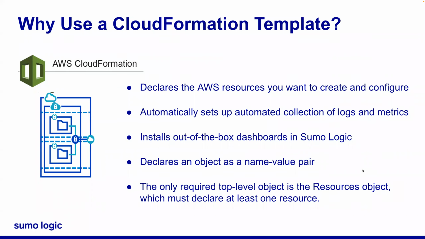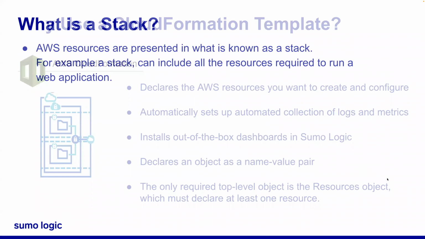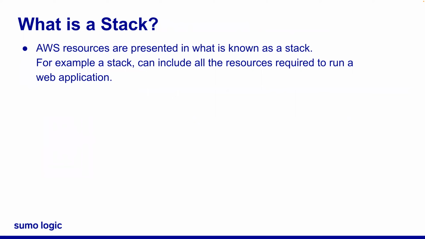Now, I've mentioned the term stack a few times, and you may know the term. If you don't, I'm about to explain it. So what am I referring to when I say a stack? When you use AWS CloudFormation, you're going to be working with templates and stacks. You create templates to describe those AWS resources and their properties. Whenever you create the stack, CloudFormation is going to provision those resources described in your template. So a stack is essentially a collection of AWS resources that you can manage as a single unit. In other words, you can create, update, or delete a collection of resources by creating, updating, or deleting stacks. All the resources in a stack are defined by the stack's AWS CloudFormation template.